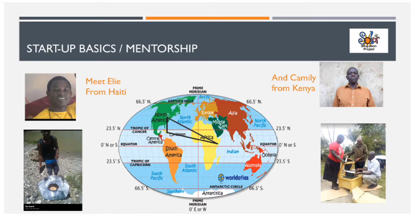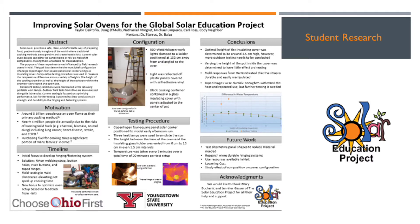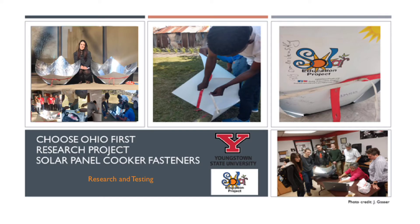Congratulations! By making your first solar oven, you've joined a worldwide network of people that solar cook every day. Solar ovens are used for more than cooking. The Copenhagen reflective panel oven is used for student research at a local university. The engineering students are problem solvers — they found a solution that kept the large Copenhagen panels together, yet were easily opened for concentrating the sun's rays into the cook space.